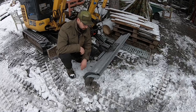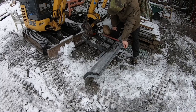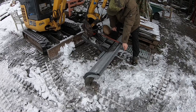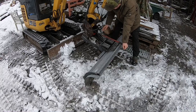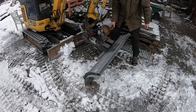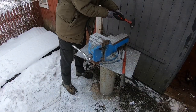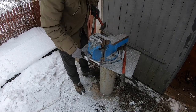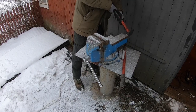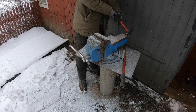I discovered something also. I'm gonna show you this tool here to release this quick connector. As you can see, it doesn't really work so well now, because I mean the snow plow is in the way. So I'm gonna try and bend this a bit so it will be angled, and then maybe I can use this also to clean out cracks and stuff like that. I really need some kind of welding shed.